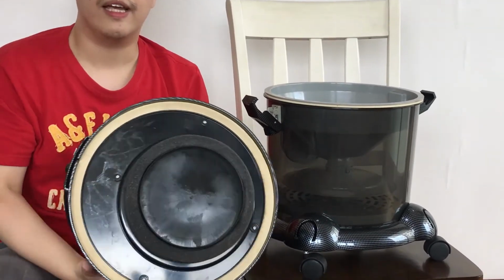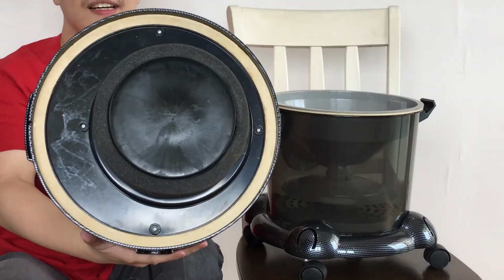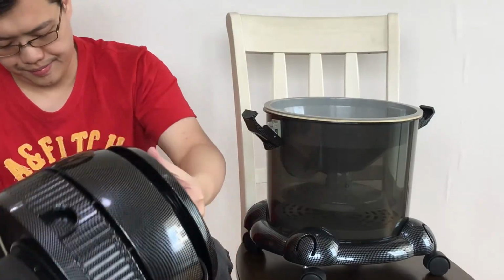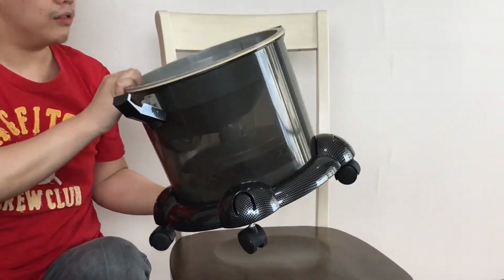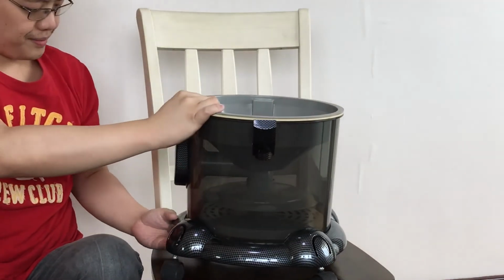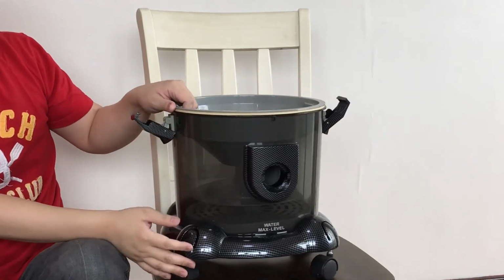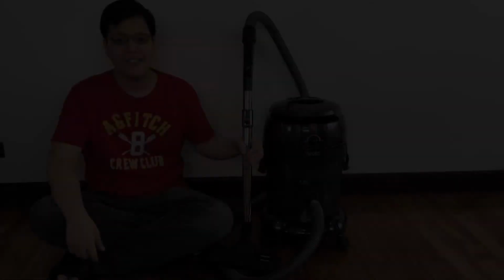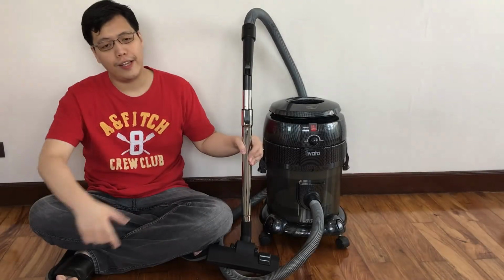So this is what it looks like inside. Alright. And this is what the tank looks like inside. So this is what it looks like fully assembled.